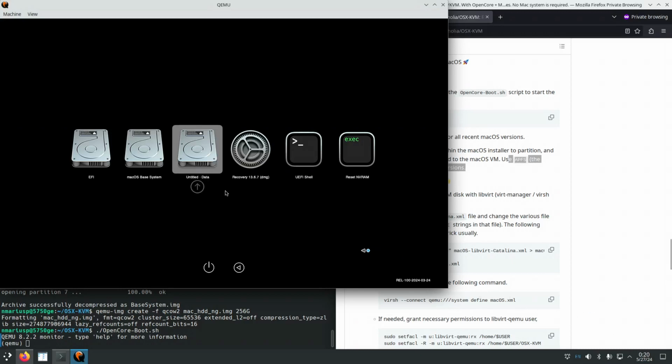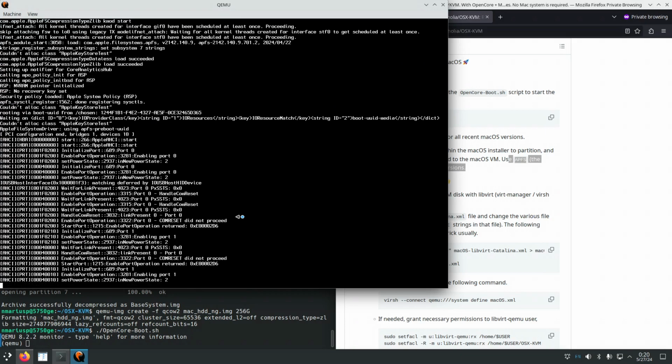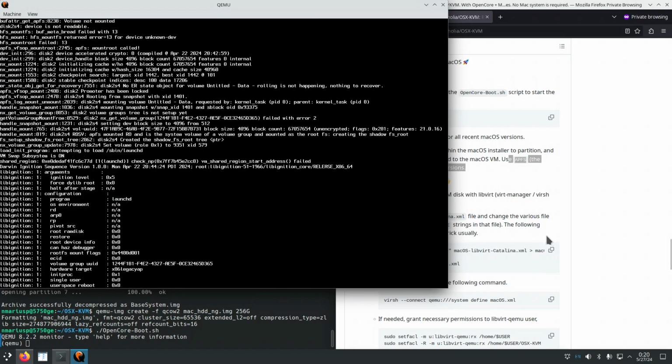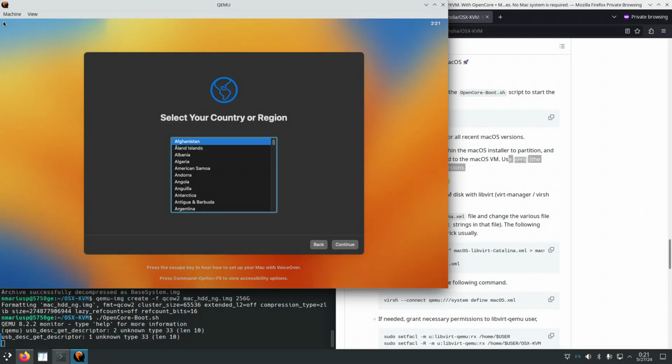So waiting those 29 minutes has finished. The computer has restarted 2 times. And now it wants to boot into untitled data. So untitled is the name of the virtual hard disk. We kept the defaults. So just press enter. And finally, we're in the last parts of the installer wizard after a large number of reboots.